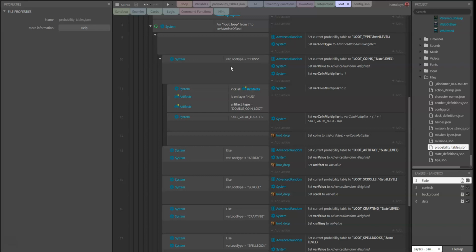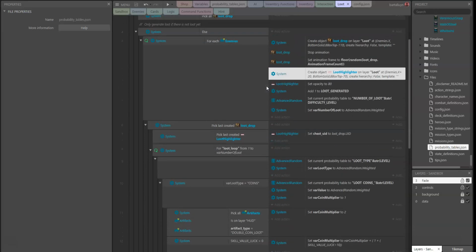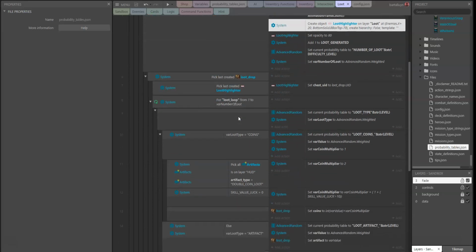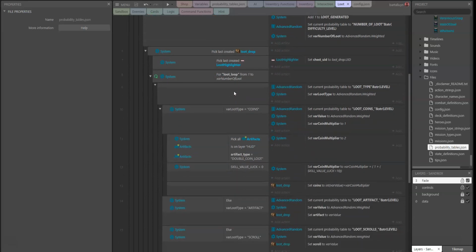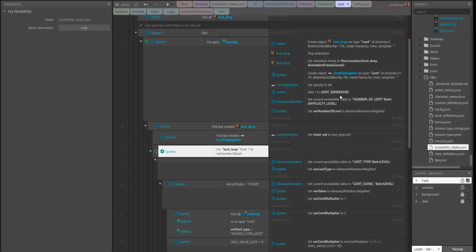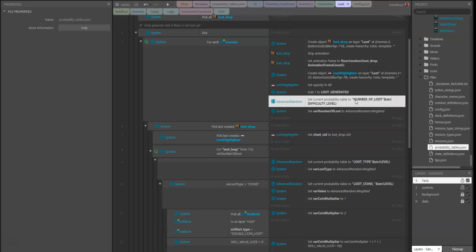So what I'm doing now is creating that loot drop, and then I loop through from one to var number of loot, and var number of loot itself is a probability table. There's a probability table depending on the difficulty level, and the difficulty level is, if you remember, easy, medium, or hard. And if it's easy, there's more loot to be dropped than in hard, for example.